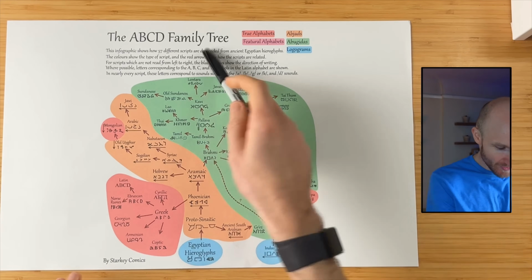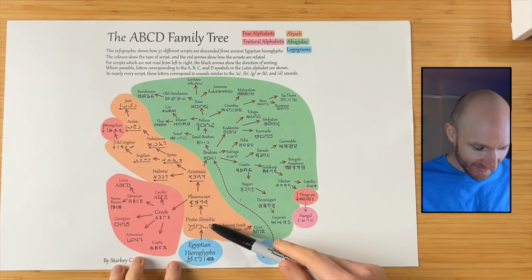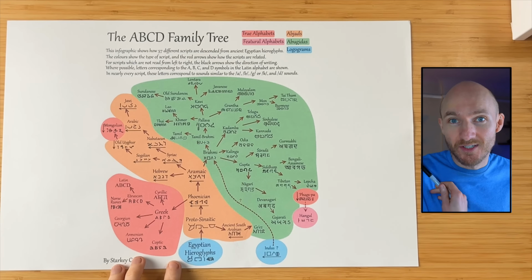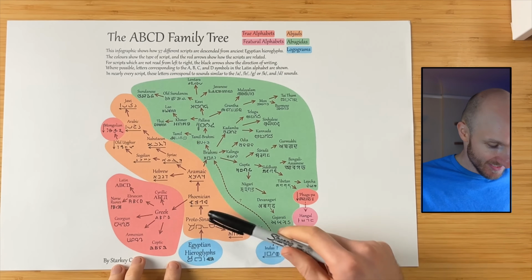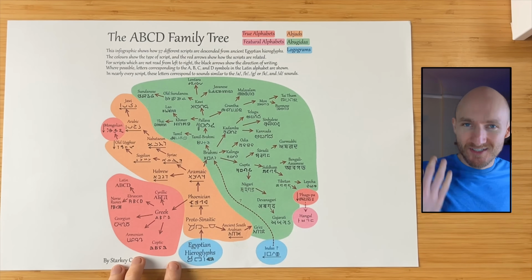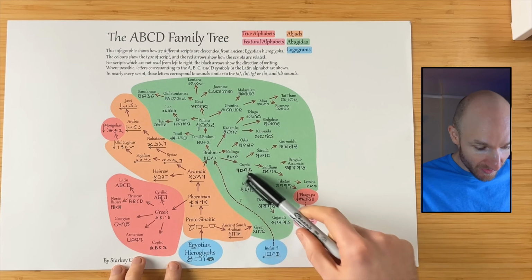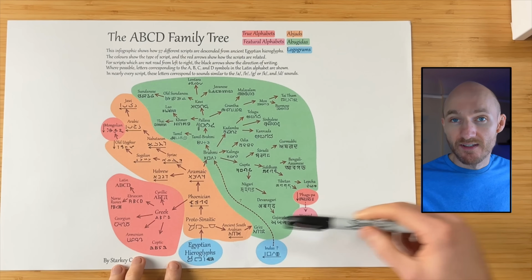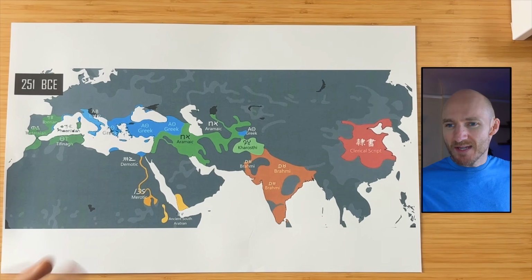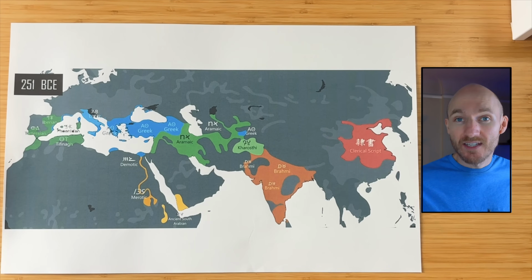And so here's a thing that shows the family tree of some of these writing systems, from the hieroglyphs to the Sinaitic things to the Phoenician, and then that turns into Greek and stuff like Latin for, you know, us Americans, what we speak these days. And then Phoenician also turns into Aramaic, which turns into what the Hebrews and the Jews were speaking. And then eventually you get Arabic, plus you get Brahmi, and you get all the Hindu and Indian subcontinent languages. And here's another way to visualize that, as a map in 250 BCE, around the time of Alexander. You can see Greek is spreading and Aramaic is spreading. And these are languages that have alphabets.